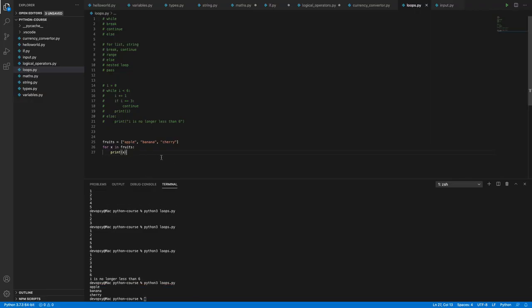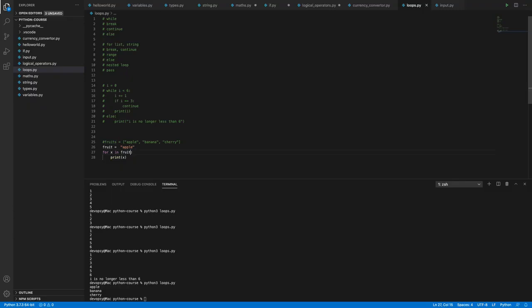For loop can even loop through a specific string. So this is a list, but if you want, we can actually loop through a specific string. So let's take an example. So we say fruit is not a list. Fruit is just apple.